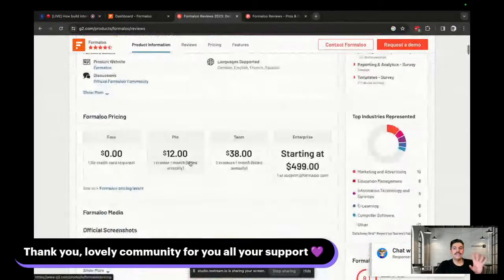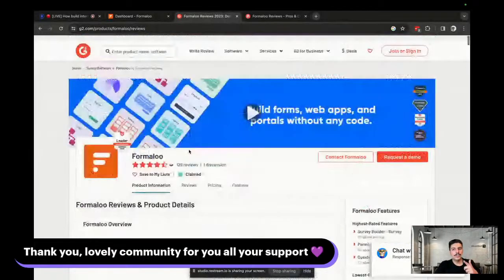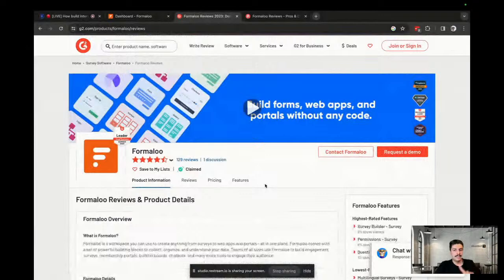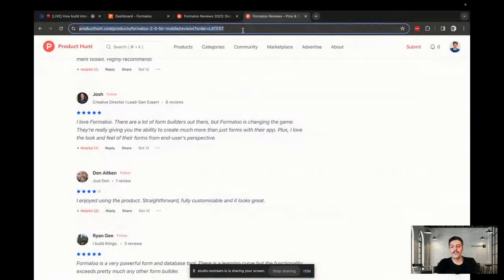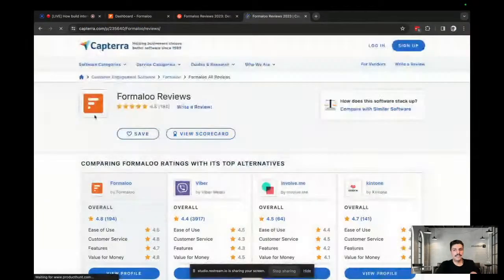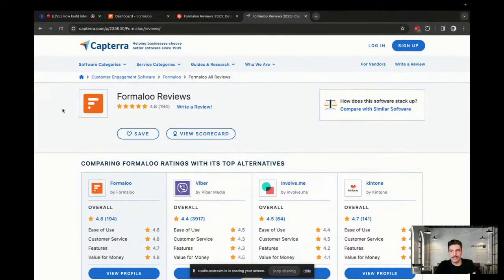If you have already done that, you have received it. G2 right now is giving a $25 gift card on their website. Also, I know a lot of you received it, but if you go to Capterra Formaloo, you get a $10 gift card inside Capterra. So you can get one on G2 for $25 and one on Capterra for $10. You have the link inside your email, but you can simply go here and do it, and you will receive these gift cards.